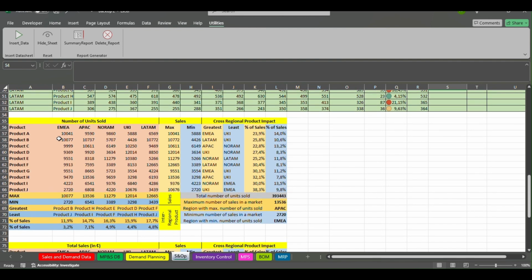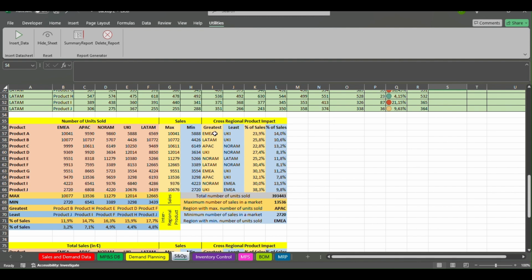So here we have the table which shows product versus region, and we have the units of products sold in each of the markets. You can see the maximum sales of products in any market, and the greatest contributor in terms of sales.